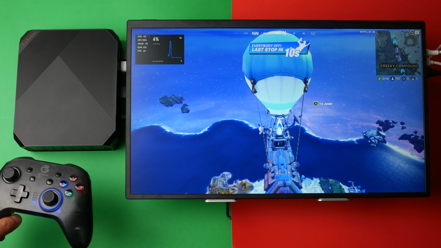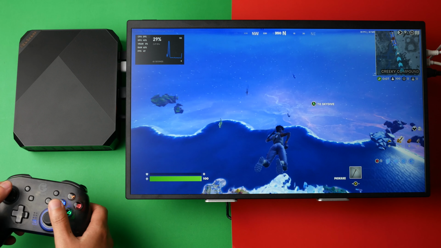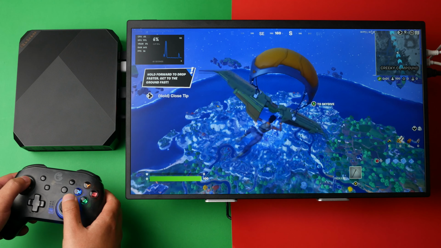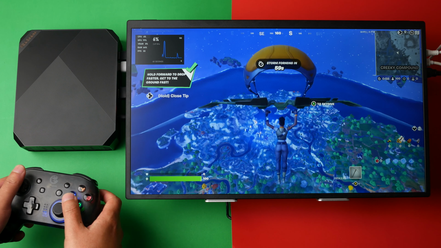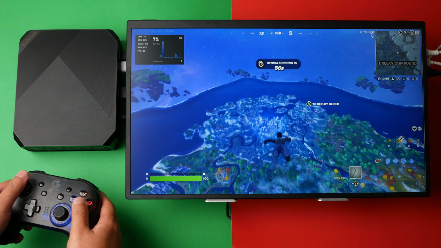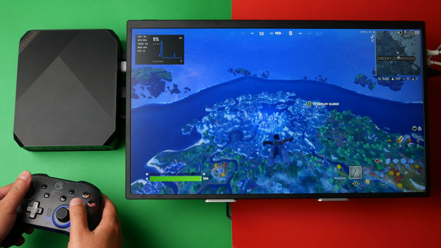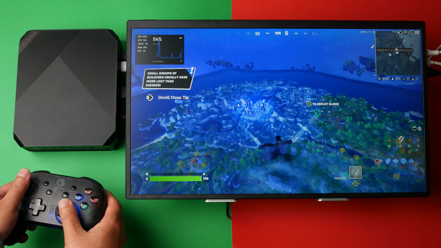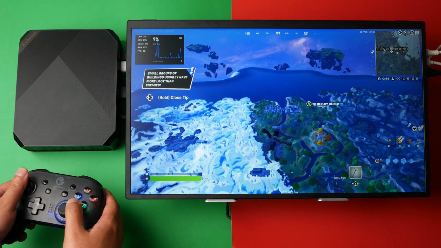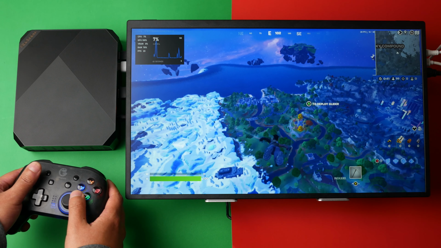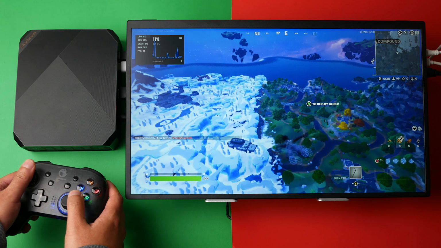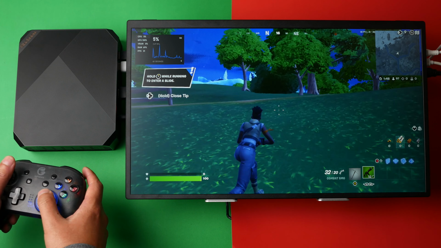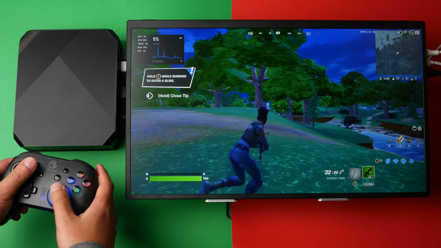All right, so this is Fortnite, and as you can see, I'm currently running at about 20 to 30 FPS. The FPS kind of jumps up and down. I'm currently running at 1080p at lowest settings. Let's see how the frame rate does as we go down. I do notice that the frame rate is very choppy, so it does change very frequently. So let's see what it does when we hit the ground here. On the ground, we're looking at around 30 minimum. That's actually not bad.